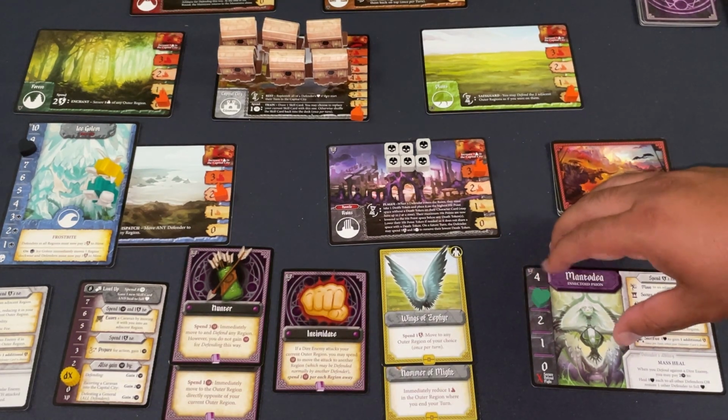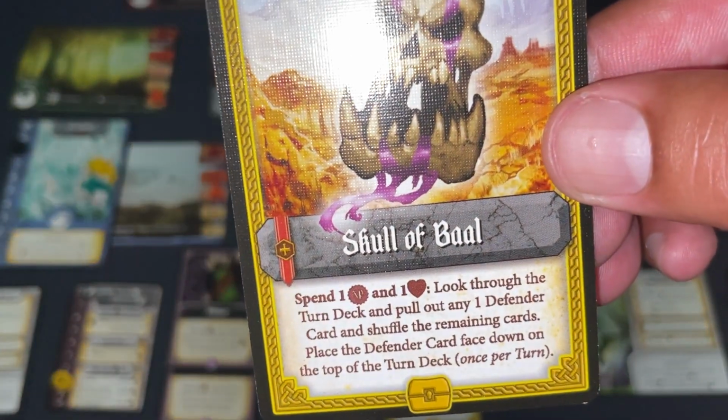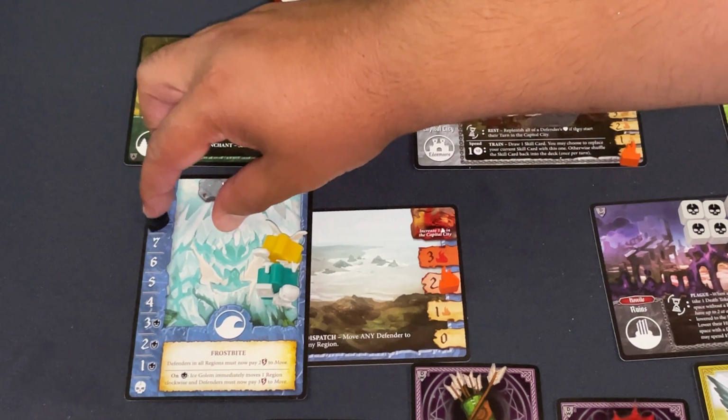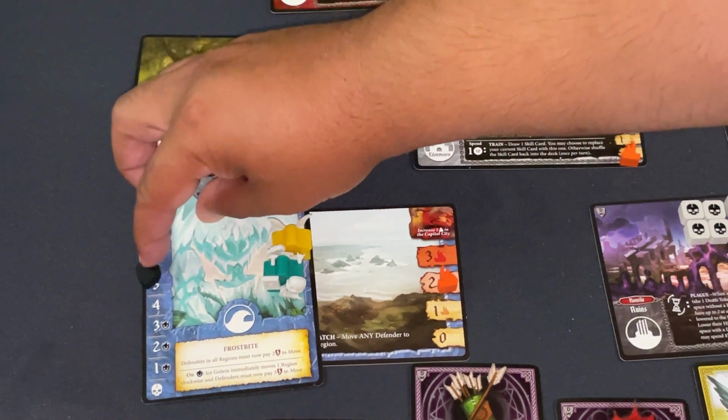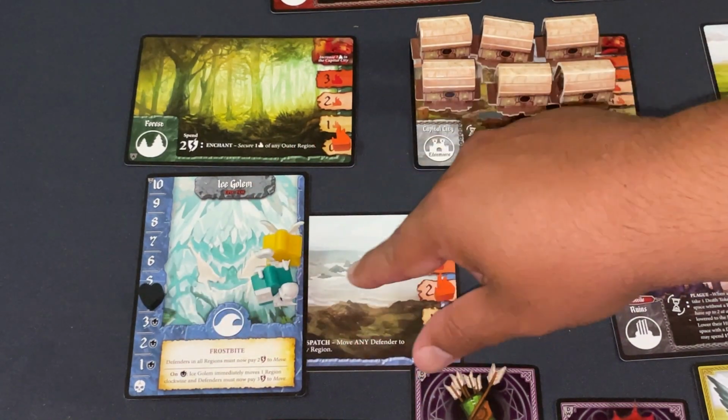We are going to spend 1 heart to gain the extra action. We are also going to use Skull of Baal, spend 1 XP and 1 heart, look for a turn order card, and play it. So with those 4 actions, wham, wham, wham, wham, down to 4 hit points. They're going to start moving now, but I think I'm prepared for that.